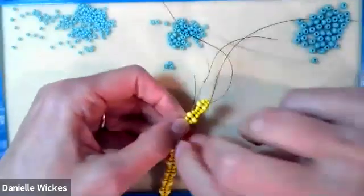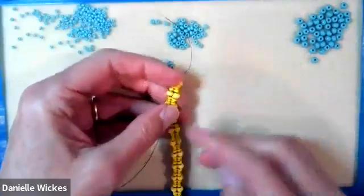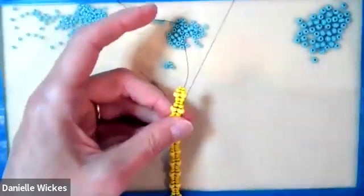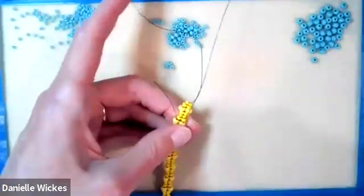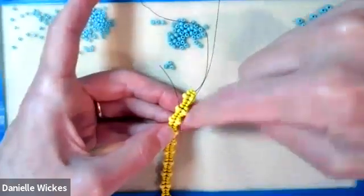I'm just going to go through the 6s here. And again, it's not critical what you go through. Just go through whatever beads you'd like to. There's direction change number 2 and number 3. So I went down and up, down and up.